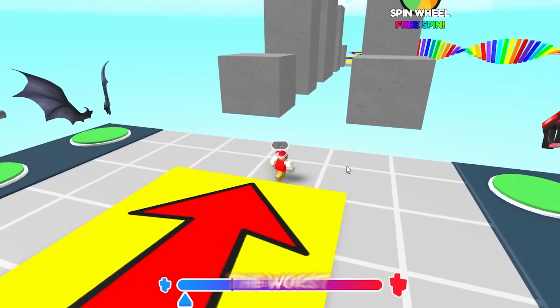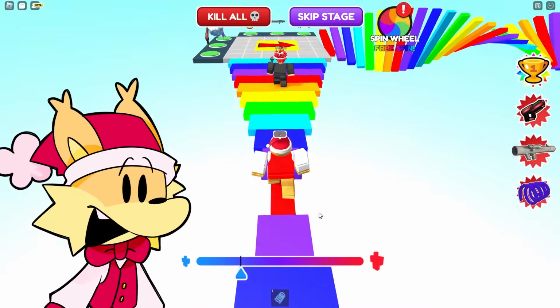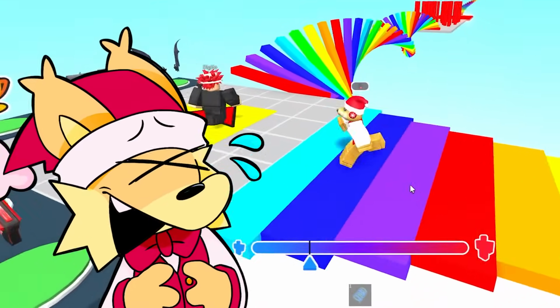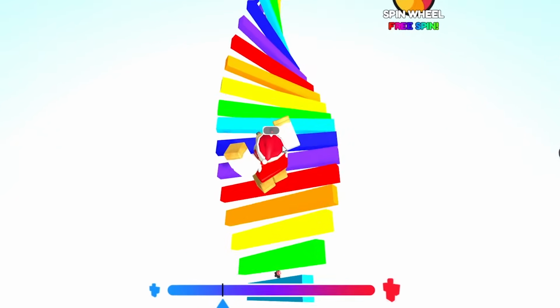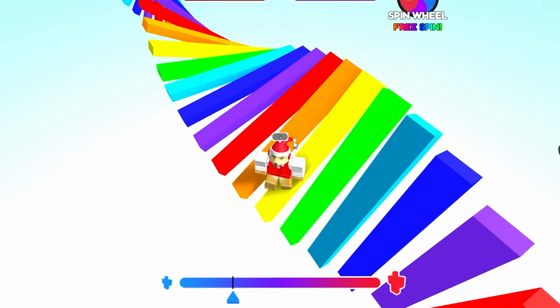I hate mazes. They're like the worst thing ever. This one's just like normal. You just walk across it. That's really easy. This is a little difficult. No, it's not. You just jump normally. Yo! Digito, you're so bad. I'm not the brightest at obbies.